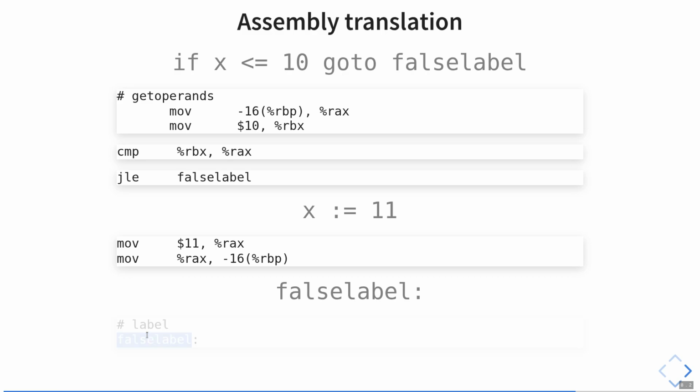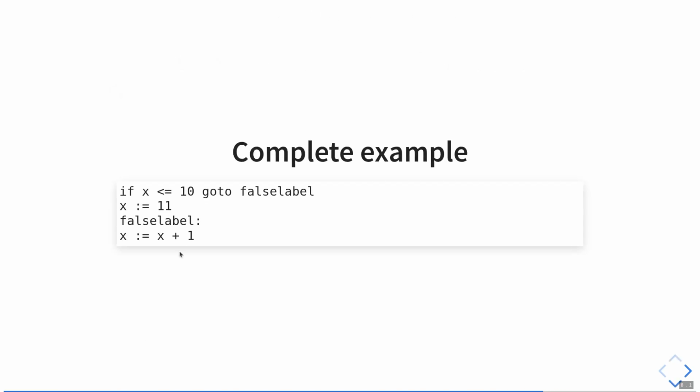We've written this label name directly into our code. We can jump to it based off whatever we want. We can do whatever operation we want to jump to that false label. So just like a marker, basically. It's just a marker. Exactly. A label is just a named location in your code. It's up to you, the programmer, to choose how and when to jump to it.